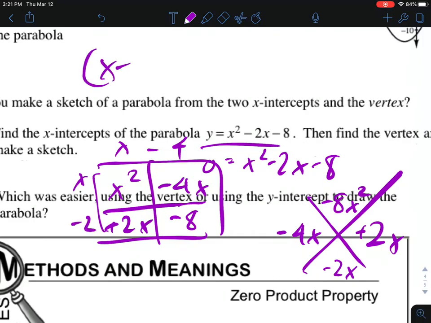So, you have x plus 2. Did I mess up the sign somewhere? This is plus. And then x minus 4. All that equals zero. So, what does x have to be in this first term? Negative 2. And then what does x have to be in the second term? X equals positive 4.